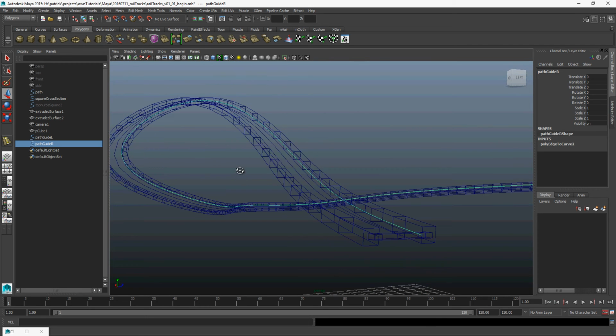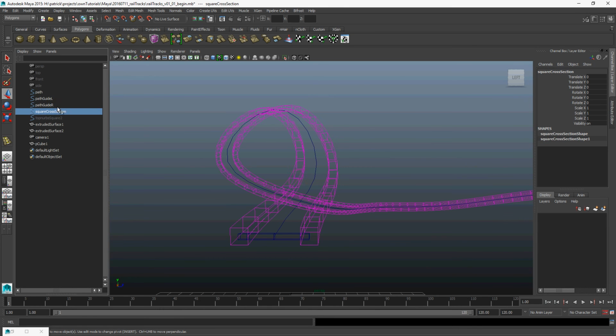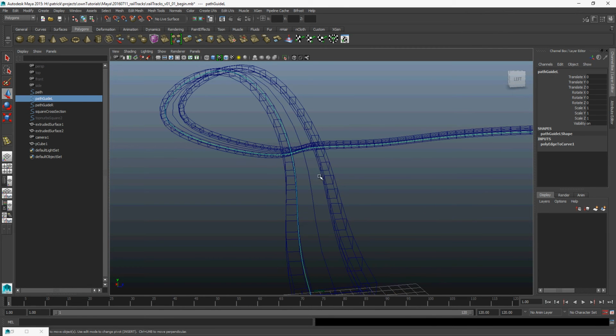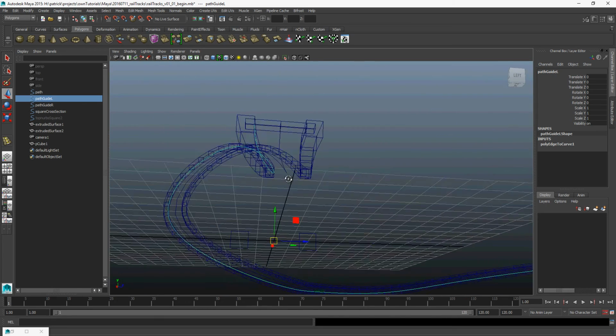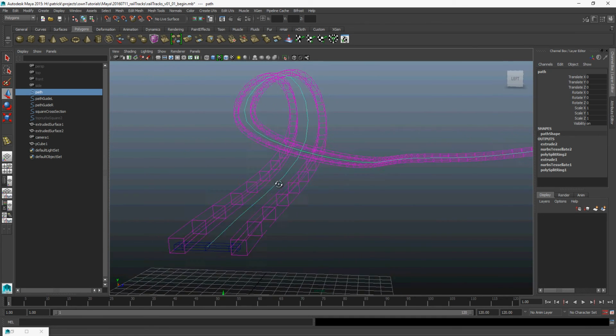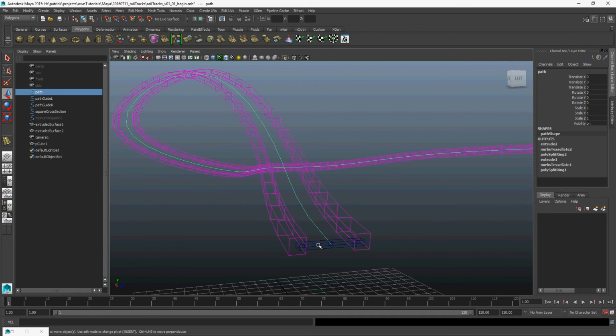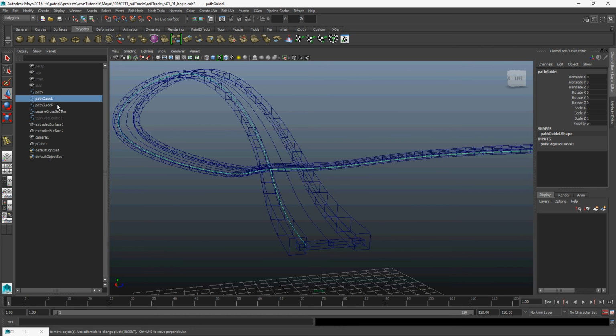Okay, and I'll put them together with this, and now we have two paths that's sort of like a spin-off, which derived from the first path. Okay, and the next thing would be, how do we make this little guy follow and bank together even when we have two guide paths?